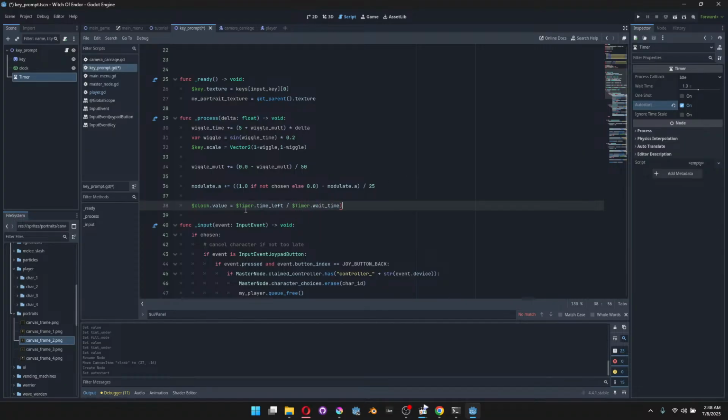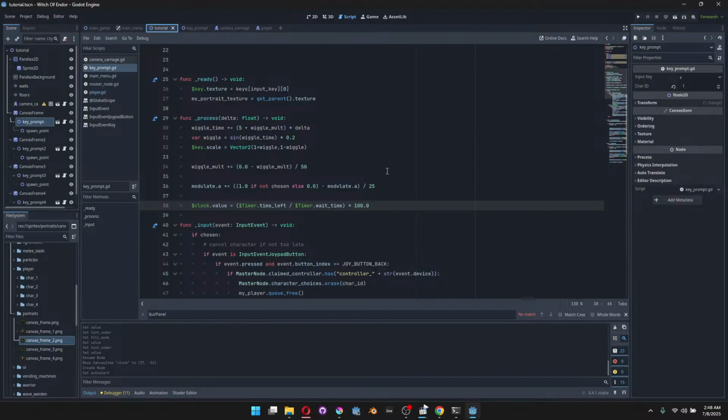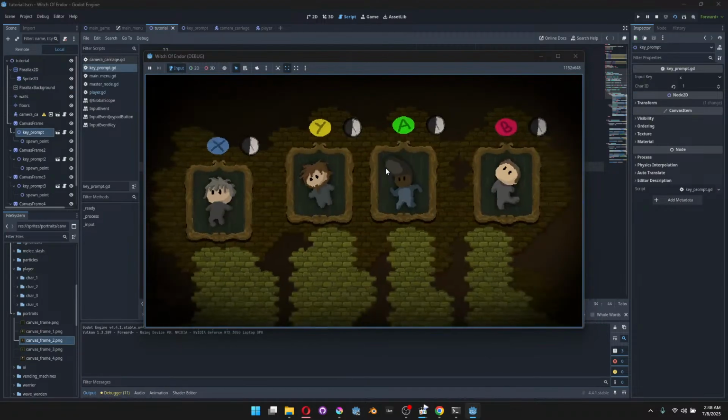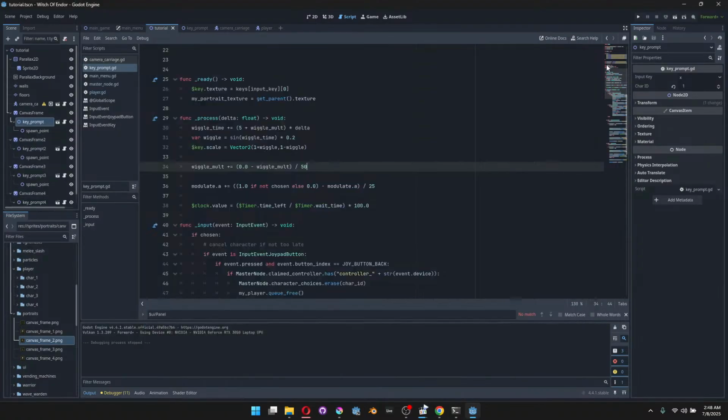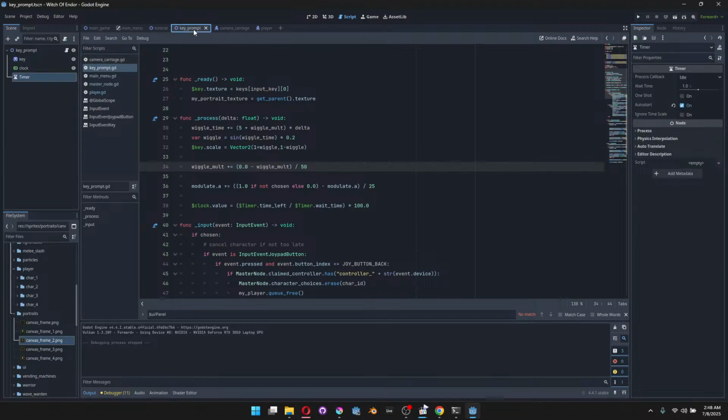However, this is going to be reversed. Or is it? Maybe. We need to multiply by 100. Okay, yes, that works. We're gonna set it to, let's say, 10 seconds. Would be 7 seconds.